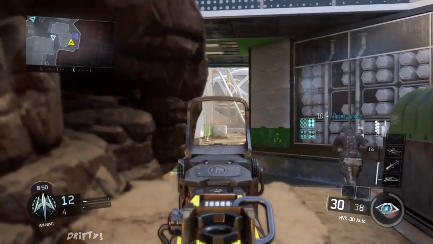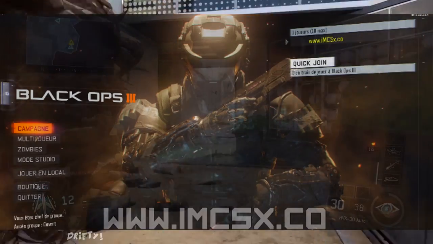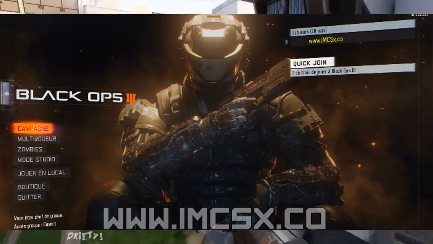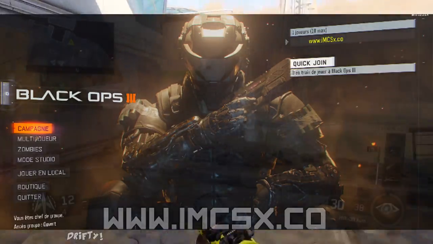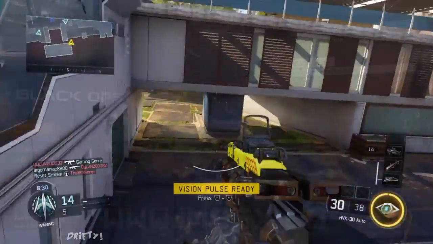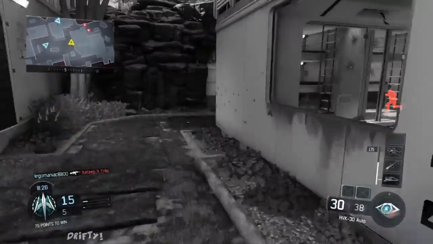So moving on to the very first screenshot, as you guys see, the way it starts off, it says quick join, it shows the guy, and also it shows the campaign, the multiplayer, the zombies, the studio mode, and then on top of that, I don't know what that is, the join local, I guess that's supposed to be the local, and boutique, and then quit. I don't know what any of those things are, but this is really exciting. I'm really excited for this.